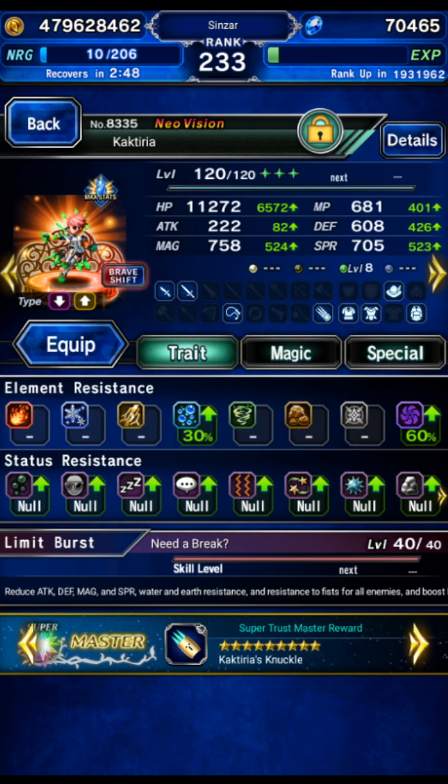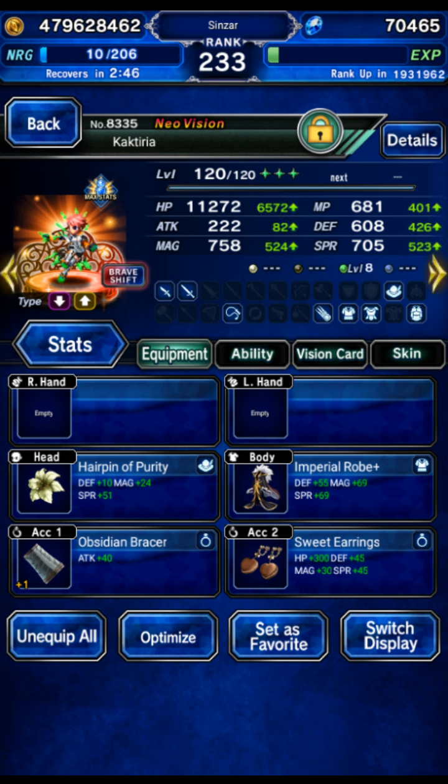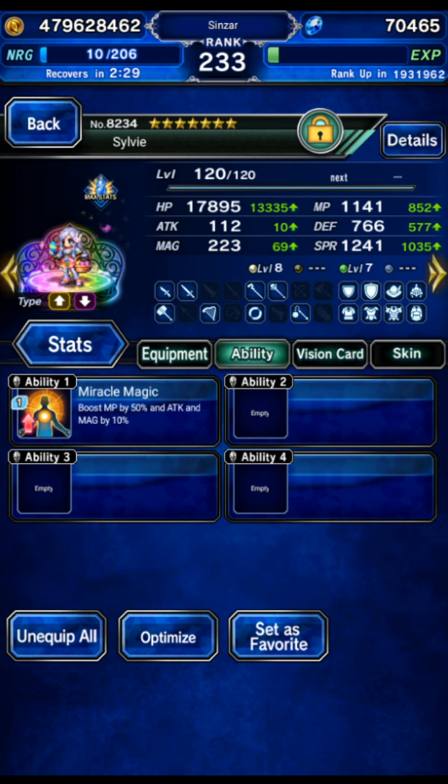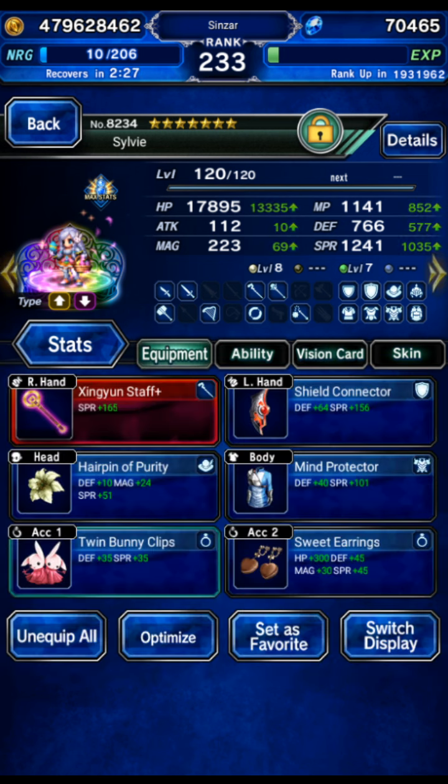Cacteria is just using Obsidian Bracer. That way, in case she got berserked on turn 1, it would have been auto-broken. Other than that, literally whatever, who cares? She is just here for breaks. Sylvie, this is the 7-star Sylvie. She's just here for thunder support. So if you're using someone like Esther, you don't even need her. But again, just generic whatever gear. I gave her some mana regen because, you know, she's a 7-star.